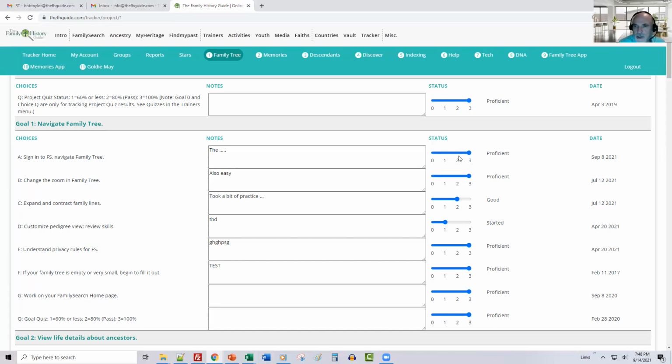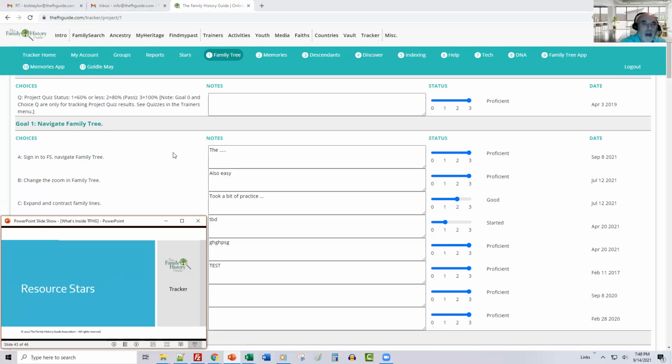And when you change a value, then it updates with the date when you go to a different page. And you don't have to click save. The notes are automatically saved for you in the database when you do your updates. So it's a very powerful tool to help you stay up to date with your learning progress, and you don't have to worry about losing a document or where was that. It's always right there secure for you in the online tracker database.